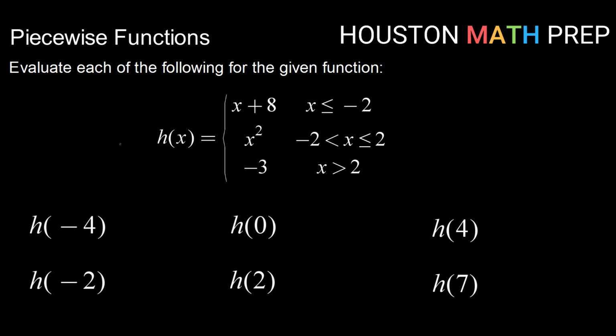In this video, we're going to take a look at another example of a piecewise function, getting some evaluation done with it, and also looking at how to graph it. So this particular h of x piecewise function is defined in three separate pieces. We have one piece that is defining what happens when x is less than or equal to -2. We have another piece that is defining what happens when x is between -2 and 2. And then we have yet a third piece that is defining what happens when x is greater than 2.